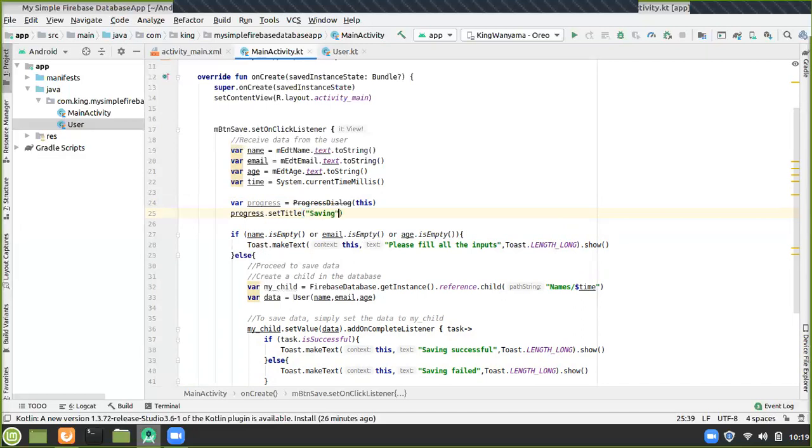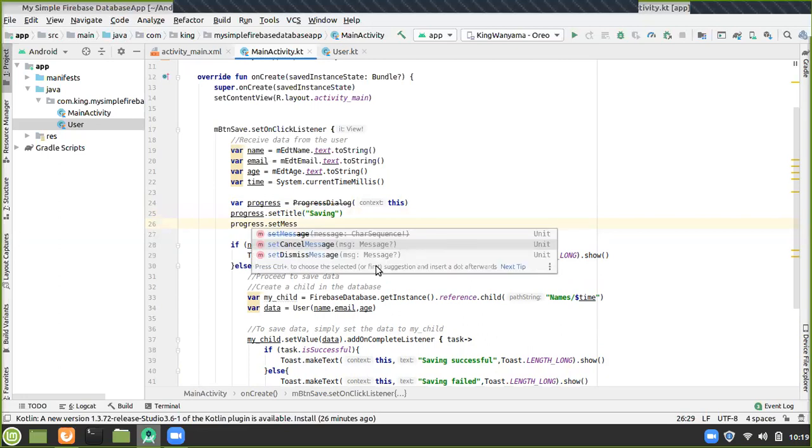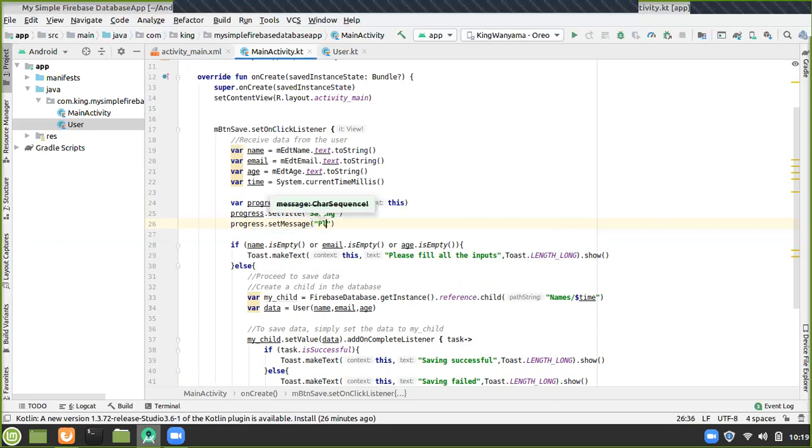Then progress dot set message, the one that has been cancelled out. Please wait.